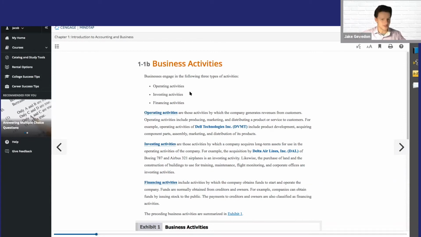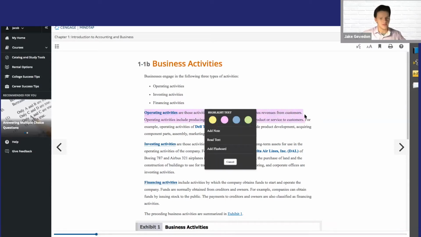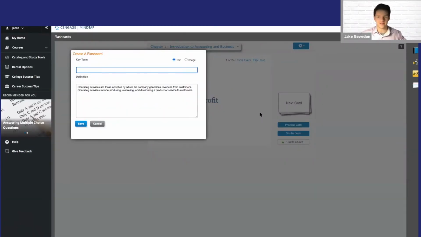Use the cursor to select and highlight as much text as you would like. You can change the highlight colors, add notes, or you can add that section as a flashcard. Be on the lookout for any orange highlights. Those were made by your instructor to emphasize something important. Highlighting is one of my favorite things about CNOWv2. It saves time by helping me focus on key information, and I like to make notes and flashcards so I can use them to study later.